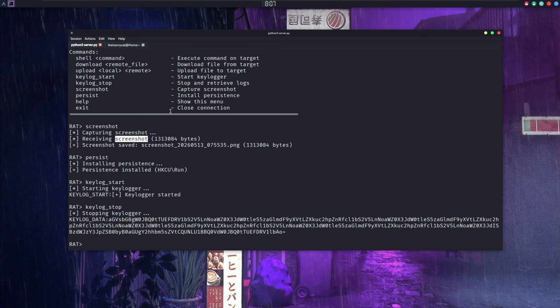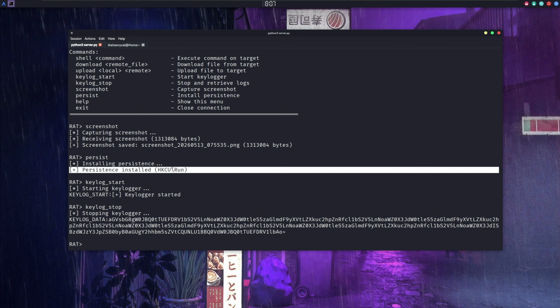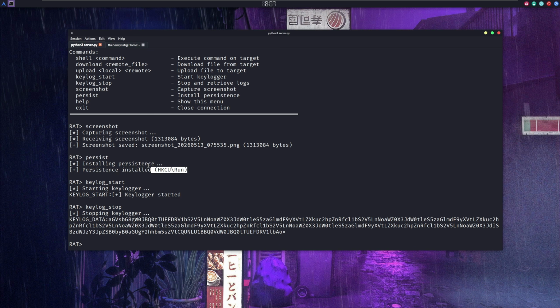I was honestly pretty relieved at this point because we'd been going back and forth trying to get this right. Persistence also worked, so that's great. This means we finally got it working, which if you've been following along, you know, was not exactly a smooth ride to get here. But there are still a few things that need fixing, and I want to make sure we get everything polished up properly.